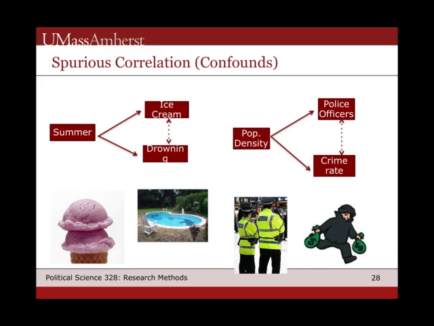So if you have a lot of people living in a small area, it's going to tend to both increase crime and increase the amount of policing that is needed, simply because you just have more people in the same area. So the police officers per capita and the crime rate per capita are going to tend to go up.